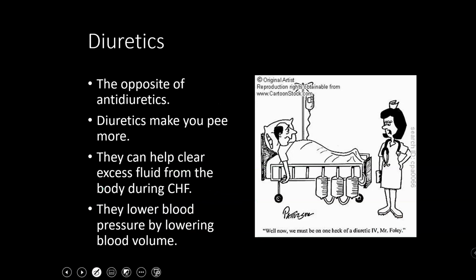The diuretics I mentioned, remember diuretics are the opposite of antidiuretic that we talked about back in chapter 16. They make you pee out excess fluid. So a person put on diuretics is going to need to pee a lot. If they're on a catheter, you're going to need to empty that bag a lot more than you would have before you put them on the diuretic. If they're not very ambulatory, but they are not catheterized, you're going to have to be taking them on more bathroom breaks or changing whatever diaper or pad or whatever they are on more frequently. Again, this does just help get rid of the fluid to make the person more comfortable.